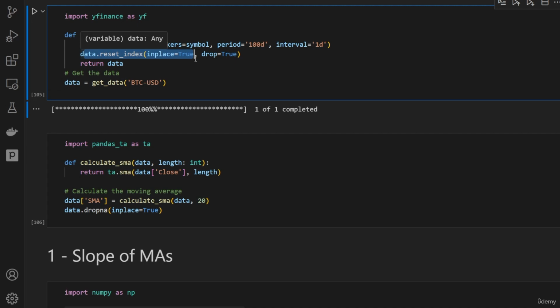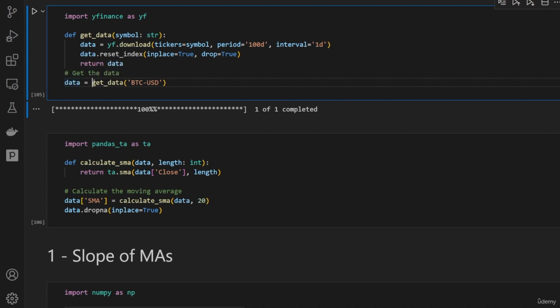Then I'm going to reset the index. inplace is equal to True, and drop is equal to True, because we need to override the old data frame with the reset index. The index that was downloaded by the yfinance package is usually the date and the time. And I need an integer index, which is simpler to manage for the moment, as long as we don't need to use the datetime. Drop equal True means I'm going to drop the old index. I don't need to keep it as a column in the data frame. And at the end, we return data, which is the data frame with the candlesticks, open, high, low, and closing prices, and the volume of the trades.